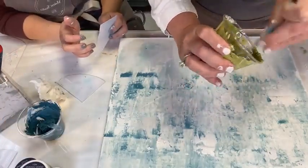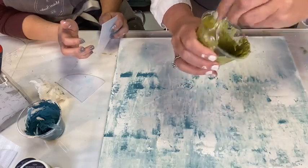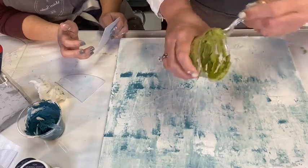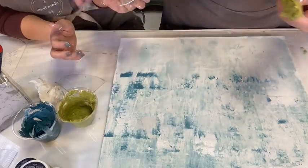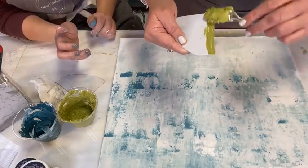This isn't introducing a new stencil. We're showing you an art form. Absolutely. Maybe you've got a friend that does art and she's going to flip over this. Yes. This is a look that you're going to see in an art gallery of an artist. Not only that, you're going to fall in love with doing it.